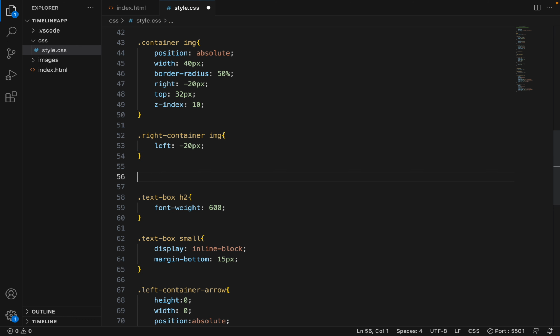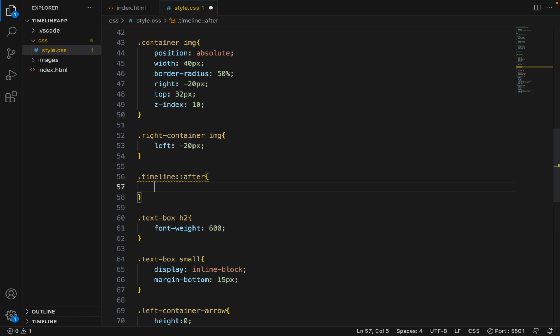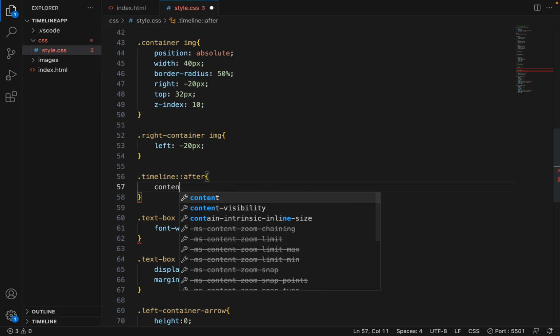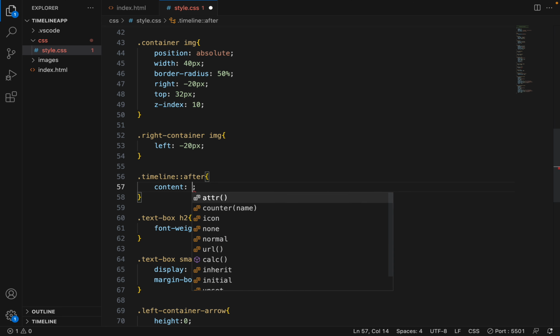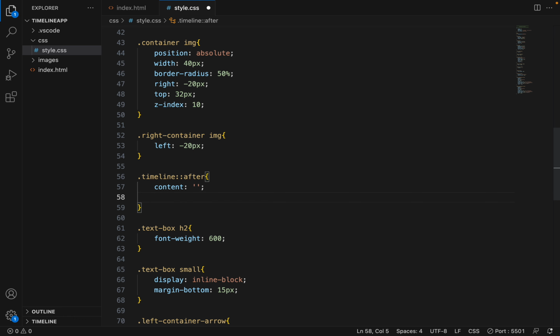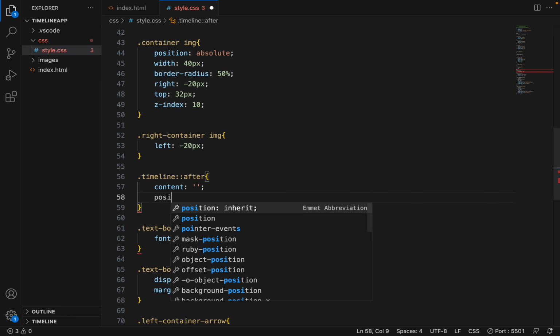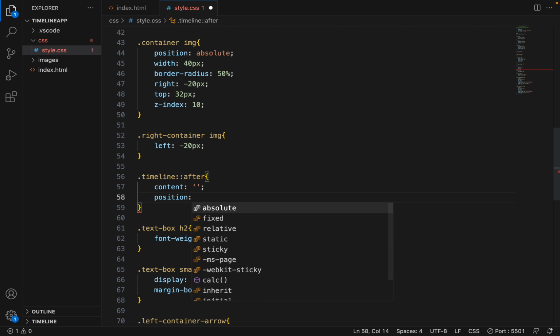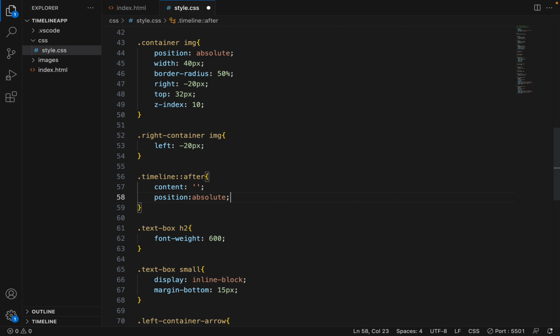Enter, enter. I want you to do timeline. And then put the pseudo class after, curly braces. And we're gonna go content. Position absolute, yes.